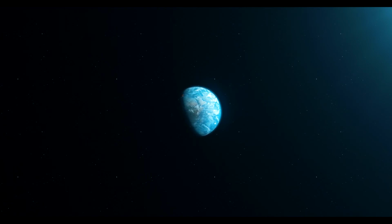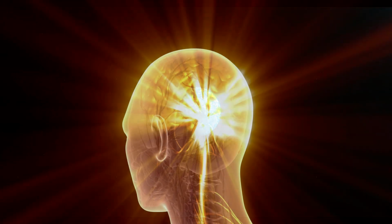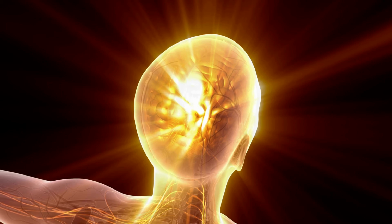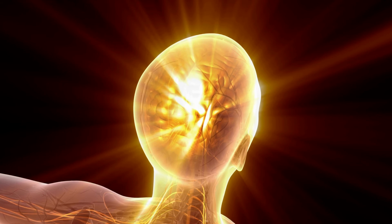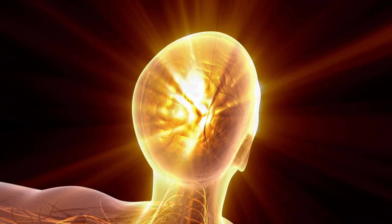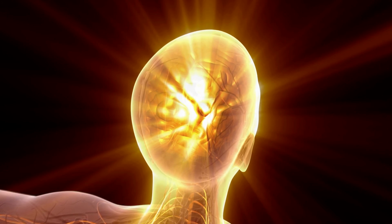Now slowly become aware about your physical body. Be aware about the room, the sounds around you. Be aware about your breath. Take a deep breath in and out. Slowly try to move the body parts one by one. Move your toes, fingers, hands.